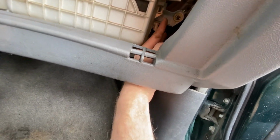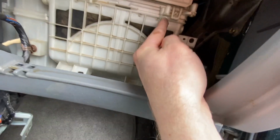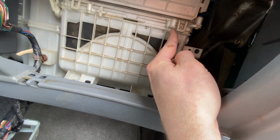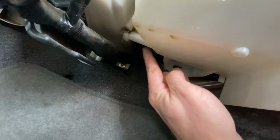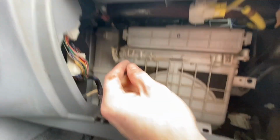So there's a screw that is right here that you're going to take out, a screw that's right here that you're going to take out, and then there's a screw behind this thing right here that you're going to take out. So that's 3 screws.